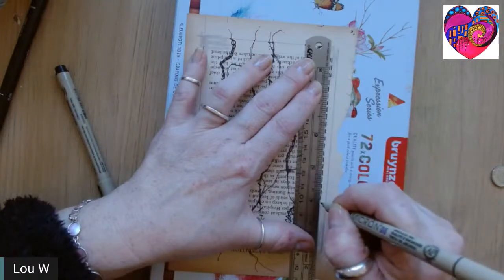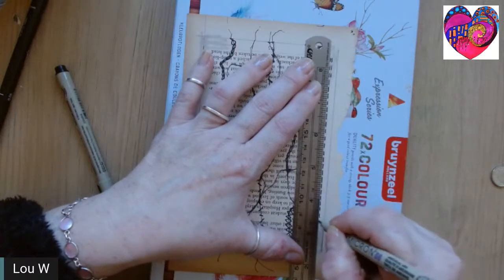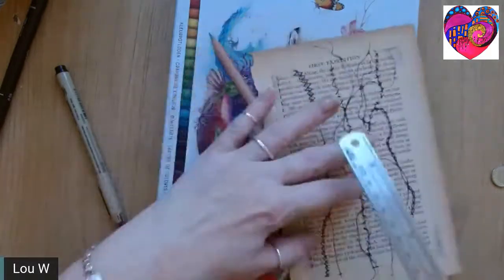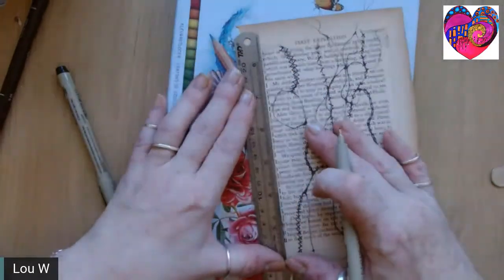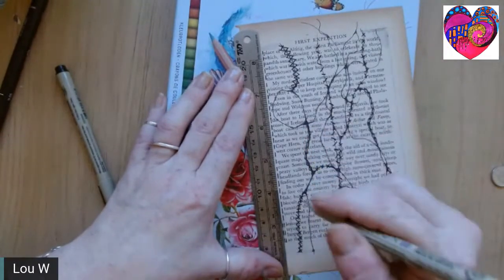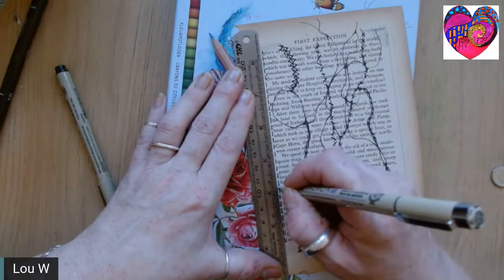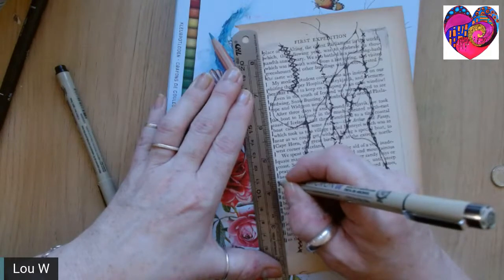I always remember when I was younger, I used to write with my ruler. You've probably done it yourself, you know. You get your ruler and you write all your words with it so they're all flat. I still do it now, especially my journaling.